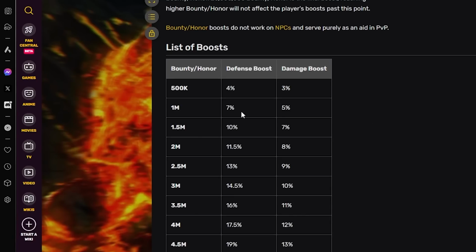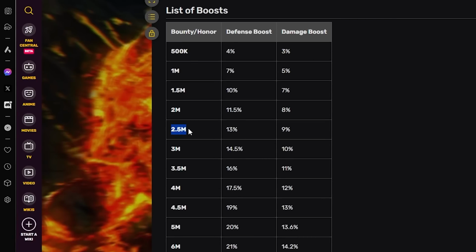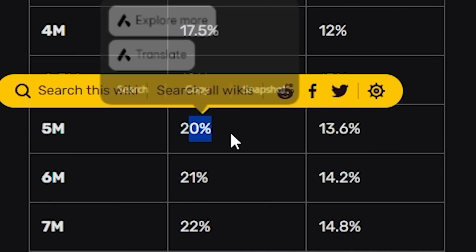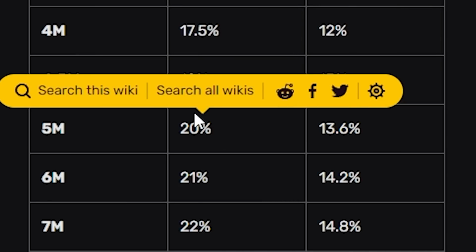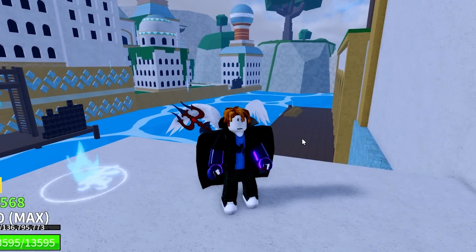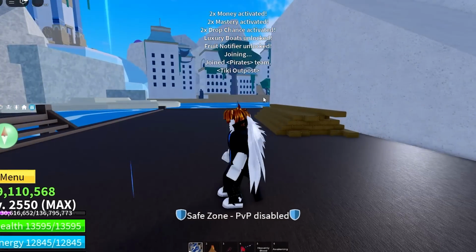So as you can see right here, at 2.5 million bounty, I have a 13% defense boost and a 9% damage boost. But someone with 5 million bounty has a 13.6% damage boost and a 20% defense boost. They take 7% less damage from me, which means a good way to learn PvP is to get your bounty up first. So we're on a public server.